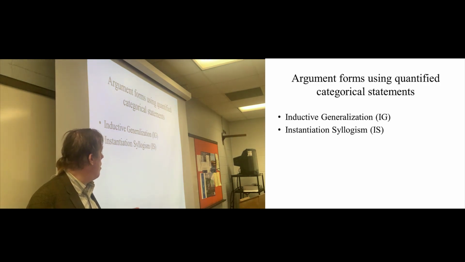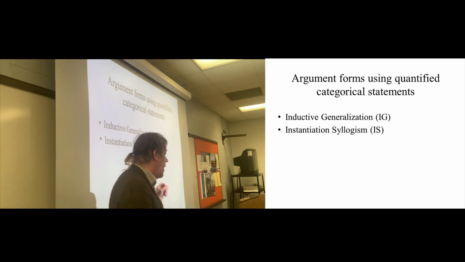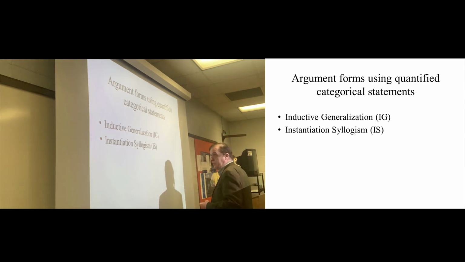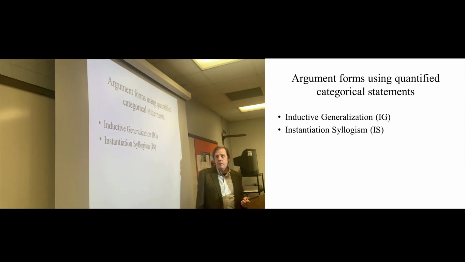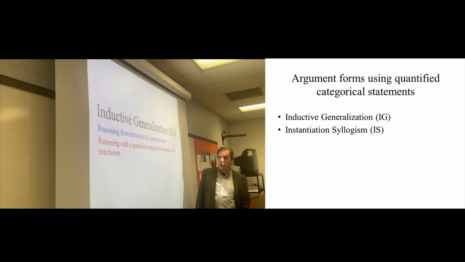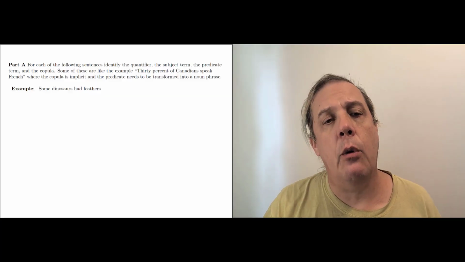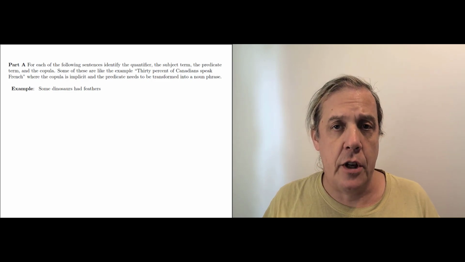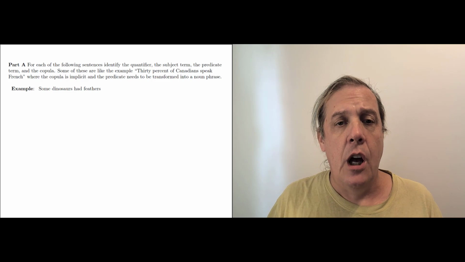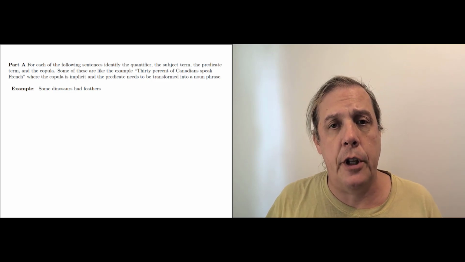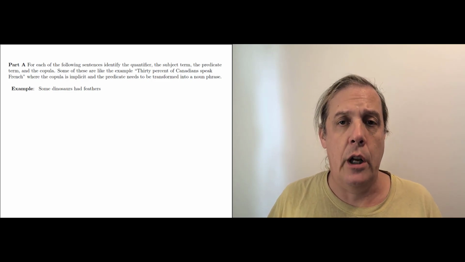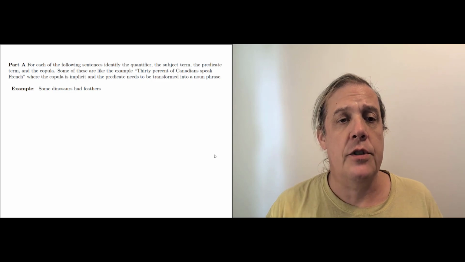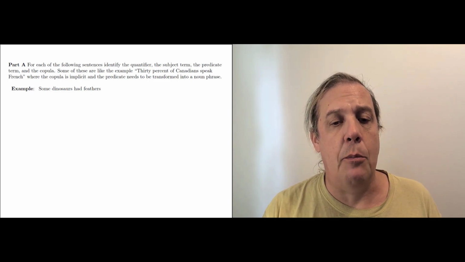Now we're going to do two more argumentation schemes: inductive generalization and instantiation syllogism. And the difference between these is essentially where you have a quantified categorical statement. Okay, but before we go on to talk about the argument schemes for inductive generalization and instantiation syllogism, I just want to run through a few of the homework problems on quantified categorical statements. So here's the sample problem.